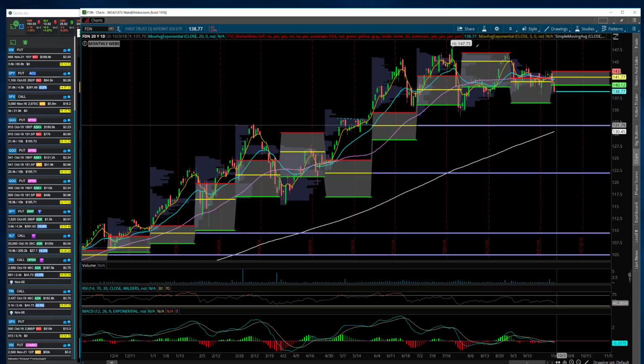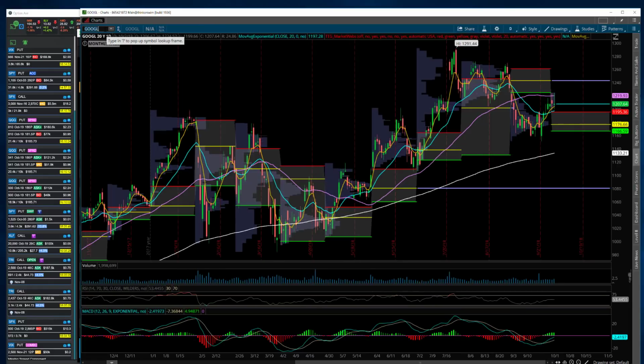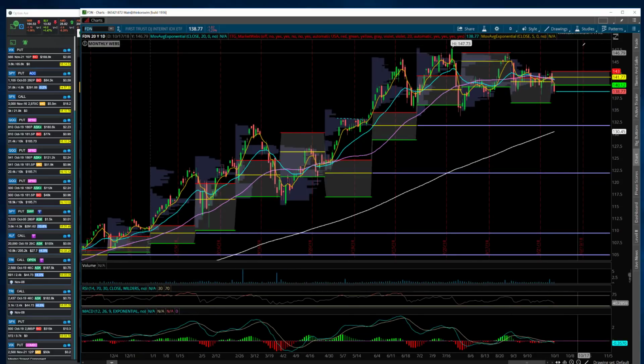I've seen this now for a couple of days in some of the FANG stocks. They just can't get going. They just don't have the momentum. Now, I don't know if they're going to completely fall down, but I bought a little bit of puts today. I've been very, very bullish, but I want to be very objective, right? In my opinion, over the years trading, the more you stay anchored to things are definitely going to just march higher, the worse off you are. To me, that's not how I trade. I really try to reassess things as they change. Just like this weekend, I was saying that this FDN Internet ETF could come out really nicely to the highs. But if it breaks down, it breaks down.